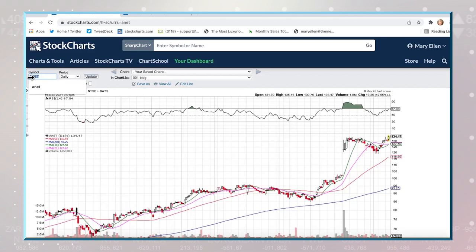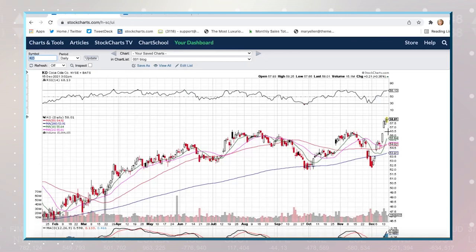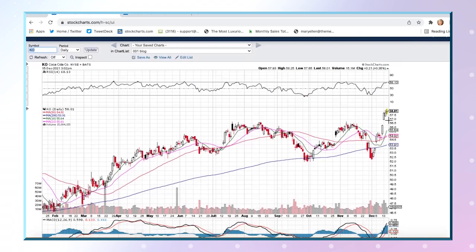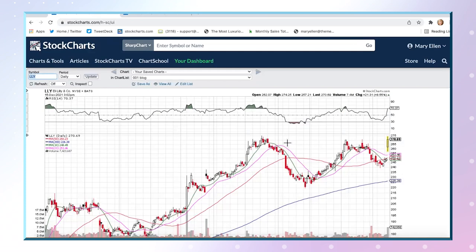All of them are going to be news-driven as far as the base breakouts we are experiencing. This is a little more of a V-shaped recovery, but the same concept applies. The stock hit a new high in price, pulled back, and has now had that gap up into new high territory. Take a look at the volume — the stock is now under accumulation. This is all about a major Wall Street upgrade, and the stock is very much now in a confirmed uptrend with your outside momentum indicators. Let's look at another name in the throes of this base breakout — this is Eli Lilly, ticker L-L-Y. The markets have been in a downtrend, so this is very typical of what we are seeing market-wide.